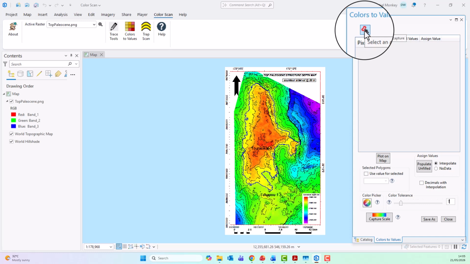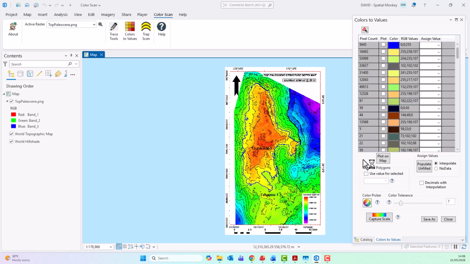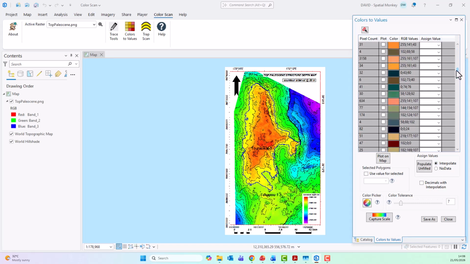To start, we need to activate the Select an Area tool, then start tracing around the area to be captured by using single mouse clicks. And to finish, double click. The area will now be processed and all pixel colors will be sorted into groups of similar colors. The number of color groups created depends on the color tolerance value we set. A lower tolerance will produce more color groups. And how long this takes depends on how dense the image is. That is, how many pixels the image contains. A very dense image can take some time, so be patient.